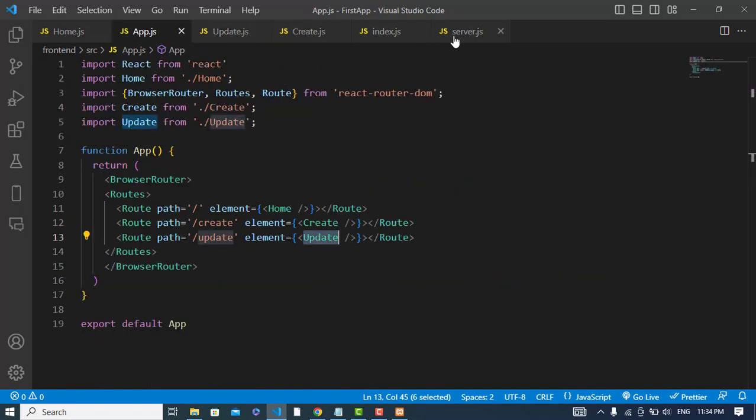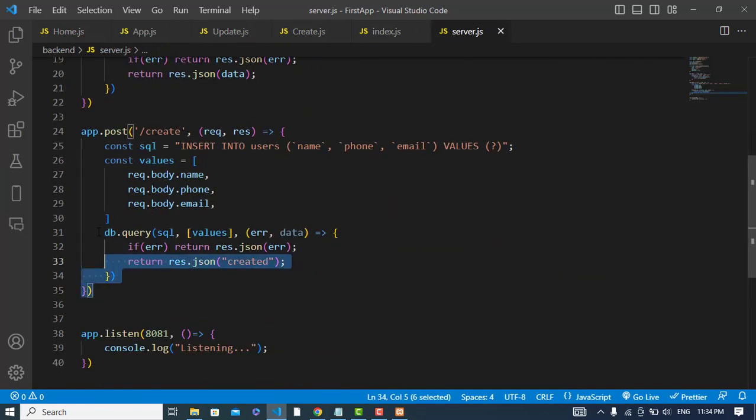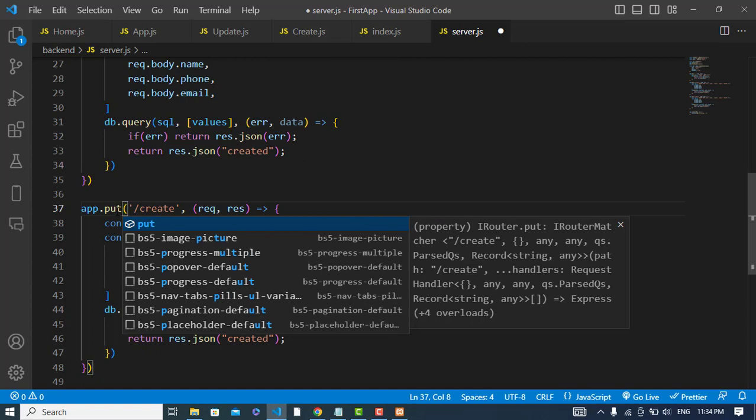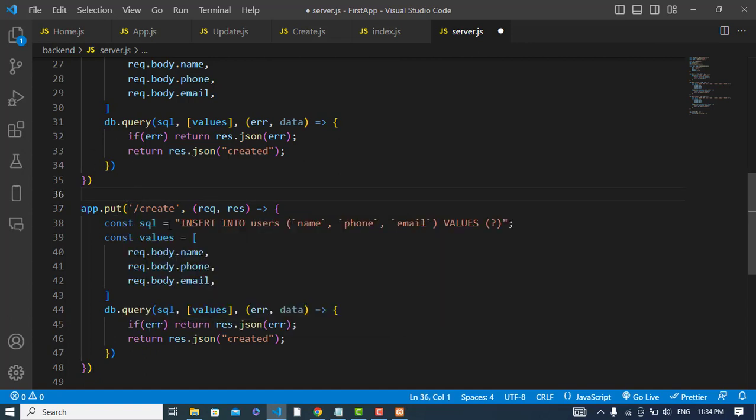So let's come to the server.js, that would be put. This should be a put API instead of post. Okay, and this would be update, and we will get a request and response, and now we will update our data.